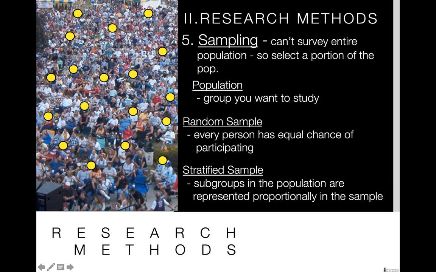And then the thing is that not even a truly random sample can create a perfectly representative sample. The people selected may happen to be slightly different from the people not selected. This is what's known as a sampling error. And not everyone who is randomly selected will agree to participate, which is a non-response error. So these are all things you have to take into account when you're doing the stats.